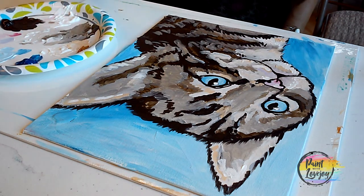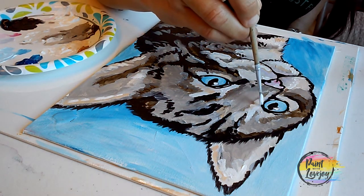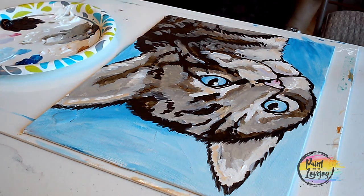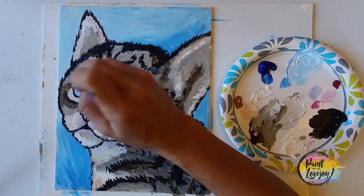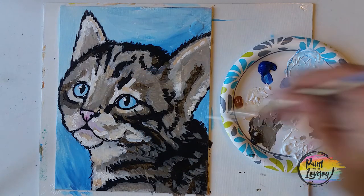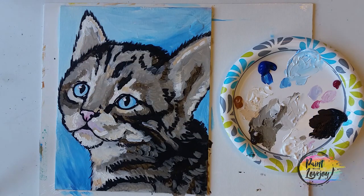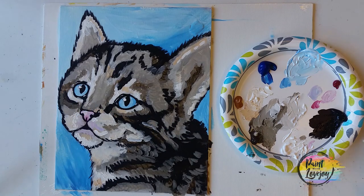So as you paint, maybe you've been sitting in your chair for the entire time. When you're at a good point, I actually want you to get out of your chair, walk to the edge of the room, and look at your painting from about 10 to 20 feet away. That is actually the normal viewing distance of most paintings. You usually look at it on the wall from across the room. So what you see from that distance is quite different than what you see while you're painting it up close.